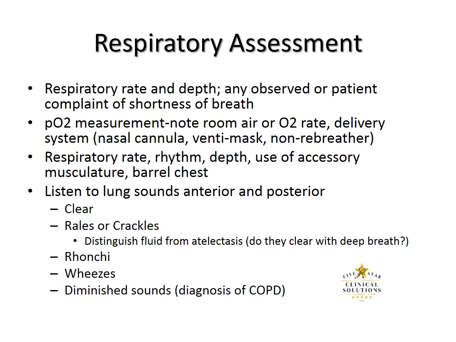Let's look now at the respiratory assessment. The respiratory rate and depth should be observed, and look for any complaints of shortness of breath. Pulse ox or PO2 is measured. Note whether it is on room air or if on oxygen, what is the rate? What is the delivery system? Nasal cannula, venti mask, non-rebreather. What is the respiratory rate, rhythm, and depth? Does the patient need to use accessory musculature? Is there presence of a barrel chest indicating a long-term COPD diagnosis?